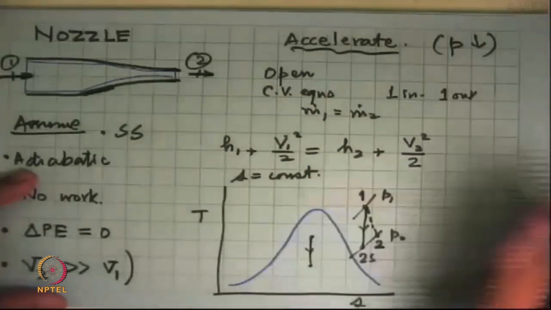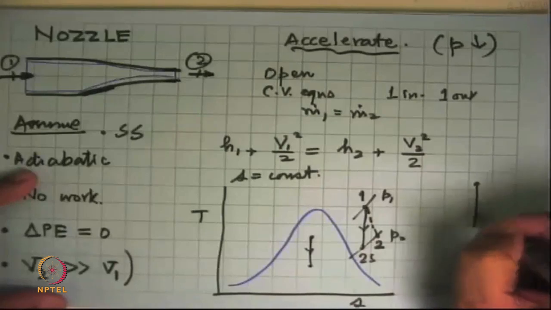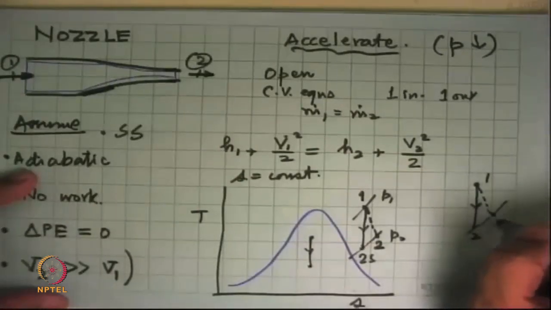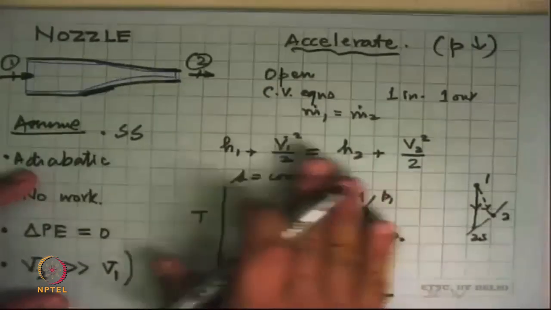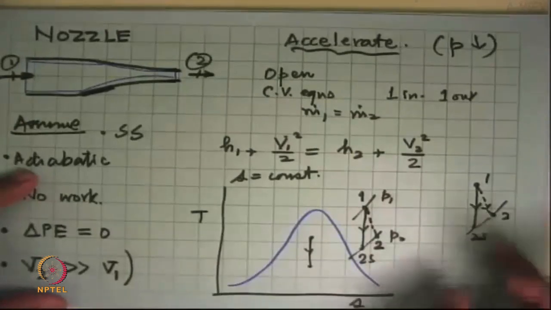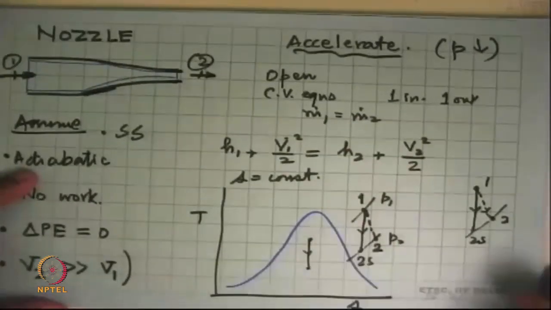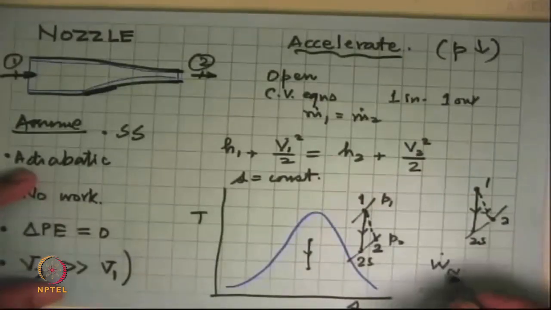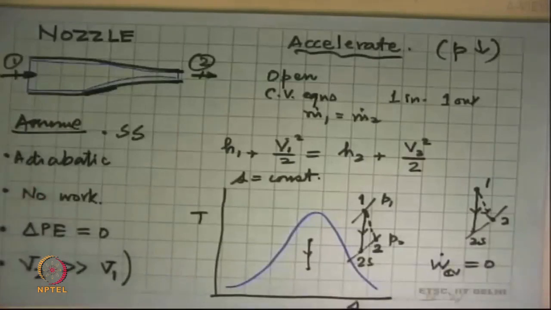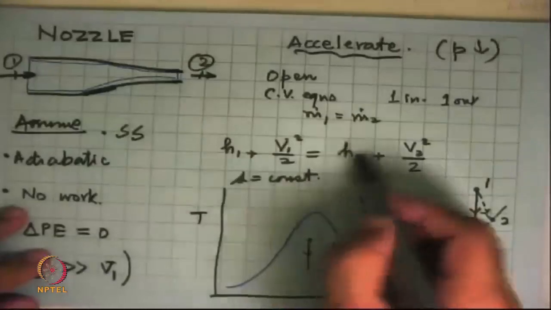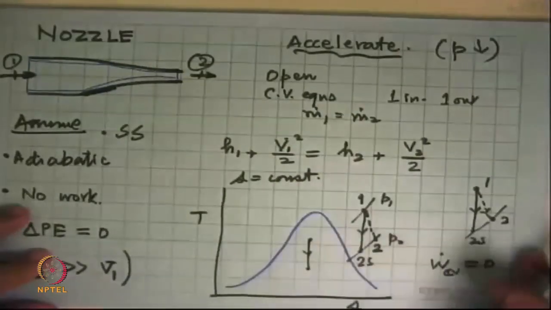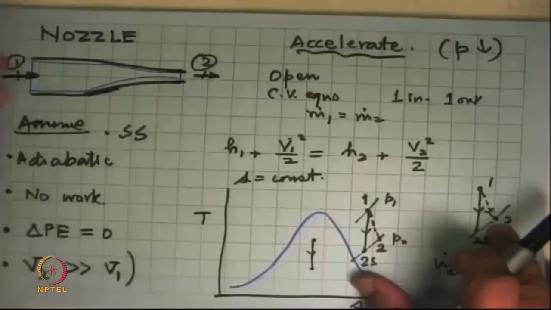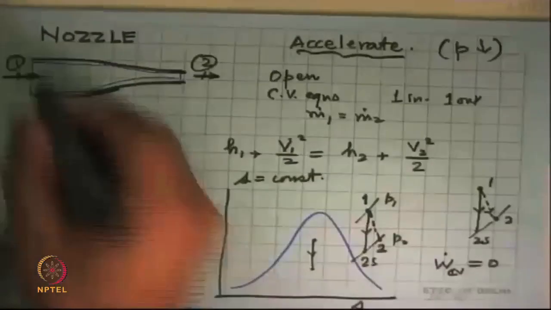Or if you are far away from this dome in the ideal gas region, say somewhere here, then it is the same thing. This is 1, this is 2, and the gas is accelerated. If there are irreversibilities, the gas will reach this point. This dome will not appear, but this is the process. The process looks the same as that of a turbine, but the difference is that in a turbine there is work output. In this case, W dot CV, the work output or input, is 0. The drop in enthalpy goes to increase the velocity at the outlet. Such devices are used in turbines, compressors, and many other applications where you want to accelerate the fluid and get some benefit out of that. So that's a nozzle.